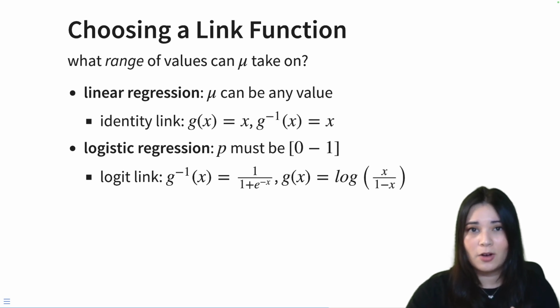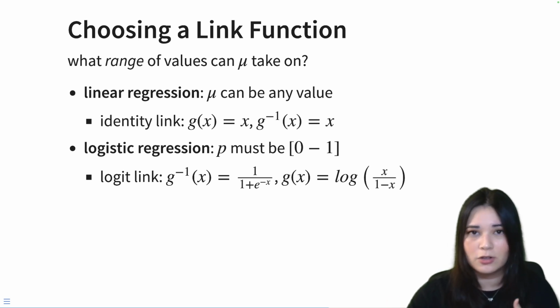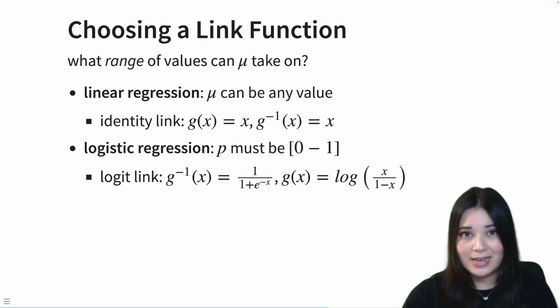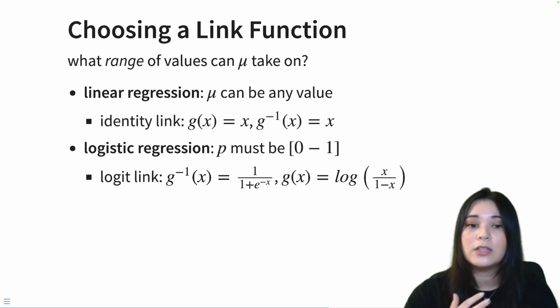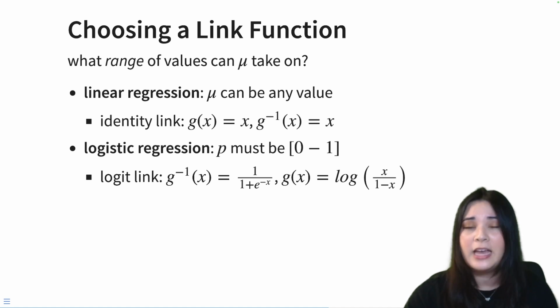So we actually use something called the identity link, which is nothing. It's literally saying that the link function is just return the variable as is. However, in a logistic regression, our expected value is a probability, and so it has to be bounded between 0 and 1. So we can't use the identity link, at least we usually shouldn't. So instead, we choose a link function that transforms our variables in order to get that expected value we want. We take our linear prediction, which is always going to be between negative infinity and positive infinity, and we transform it using the logit link in order to get a value that is now bounded between 0 and 1.